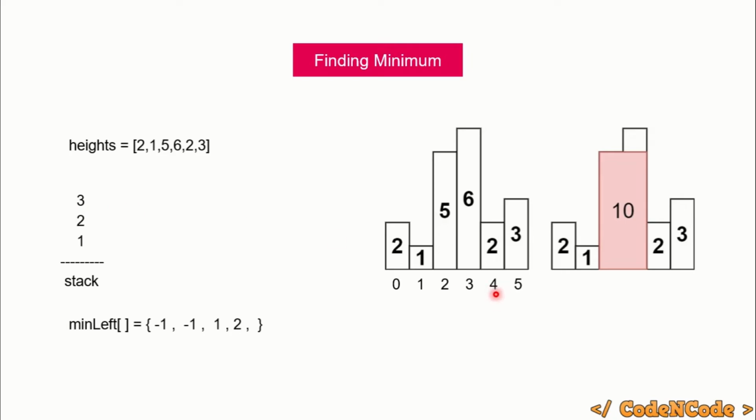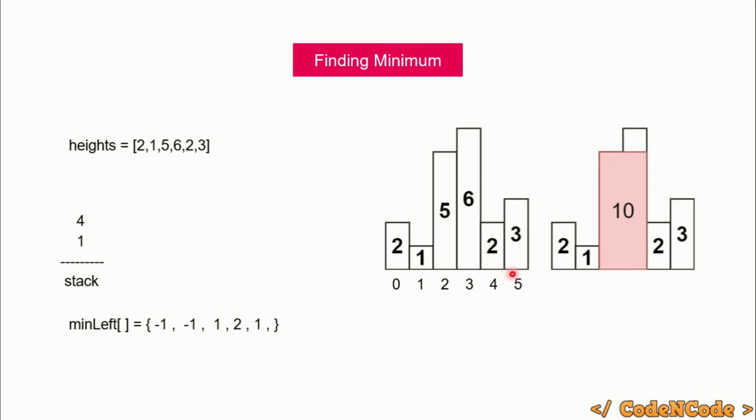After that you are going to process index 4. For that, remove all the bars on the left which have height greater than 2. So, height 3 and 4, both of them, basically indices 3 and 2 having height greater than 4, so you will remove 3, you will remove 2. After that, this is not greater than 4, so we will stop here and check whether the stack is empty or not. The stack is not empty, so the top of the stack will be inserted here. So for index 4 the min left is 2, right? Here you will stop, min left is 1, sorry, my bad, here.